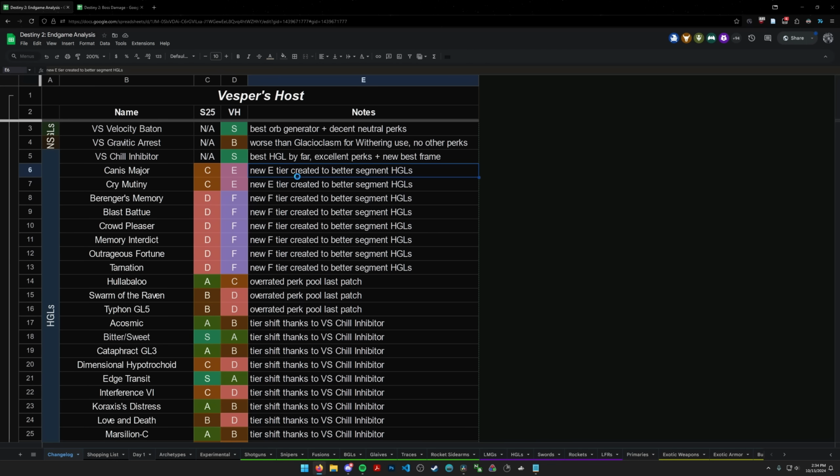So, number 1, we have the new Area Denial. It's called VS Velocity Baton. This is a new Void Area Denial GL. It has the Bray Legacy origin trait, which is kind of like a version of Wellspring / Bray Inheritance, where when you do damage to targets, it gives you ability regen to your ability that is closest to a full charge.